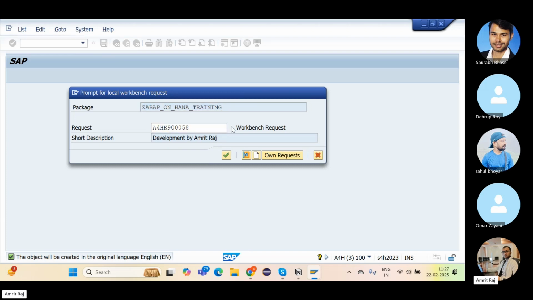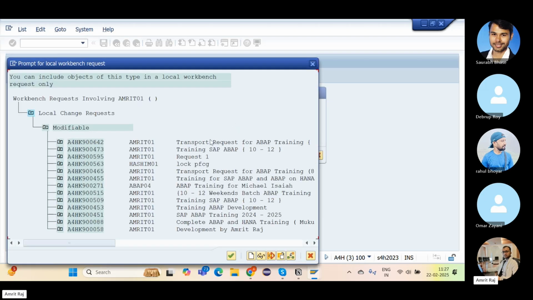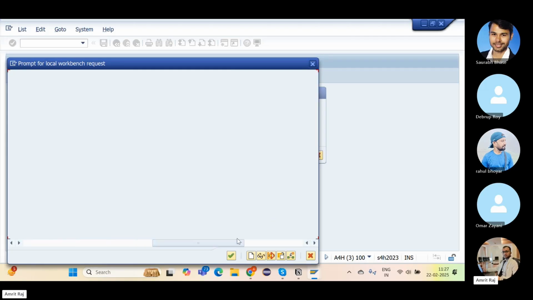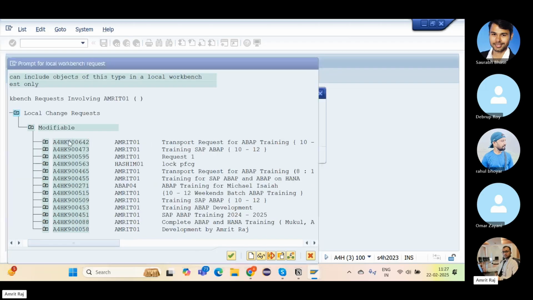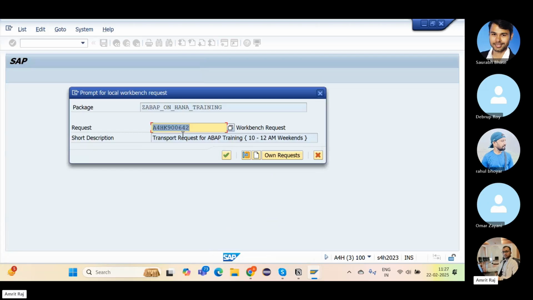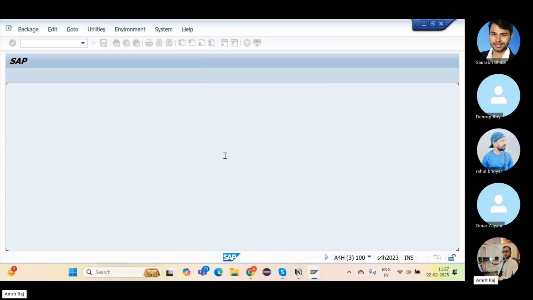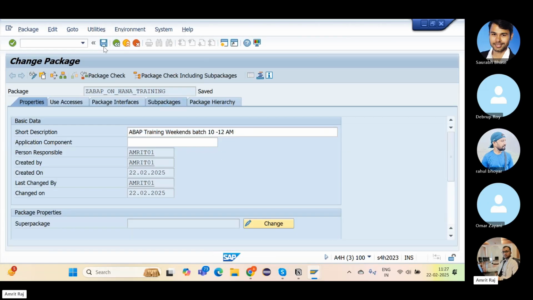So I will select my transport request. This is my develop transport request. I think the first one is the one. Yeah, first one. I will double click on that. By default it will be selected here, and go for OK button and save it.